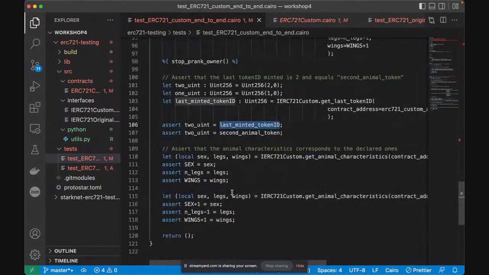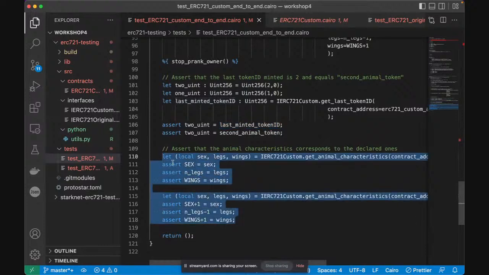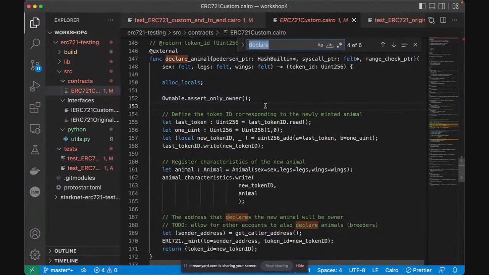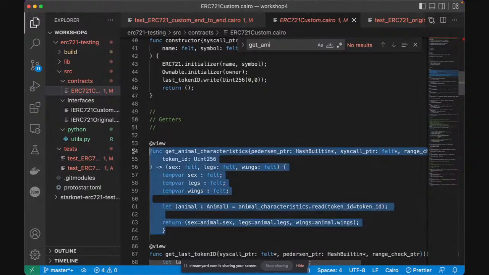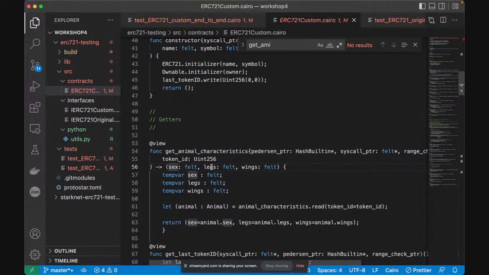Okay, that's all, and then we'll be simply asserting that the animal characteristics work. So we are right now testing the get animal characteristics function. As you remember, I can go here into the get animal characteristics function, this one. As you can see, it is giving us the sex, the legs, and the wings, and we have actually used it a couple of times already in the testnet.